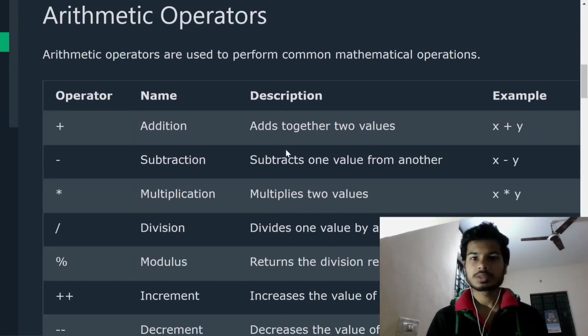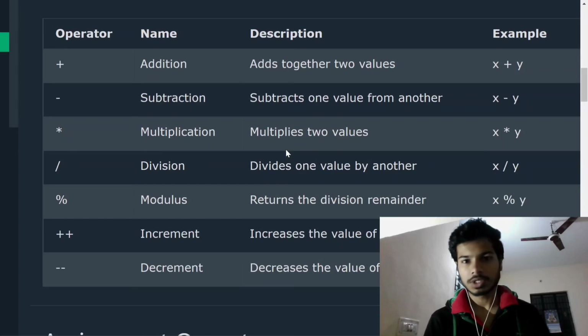Arithmetic operators are the basic operators of mathematical operations like sum, plus, minus, into, divided by, or percentage. Percentage means that after dividing two values, the left hand operand and the right hand operand, it will return the remainder.